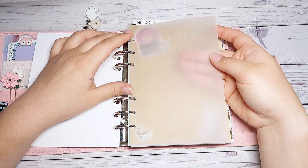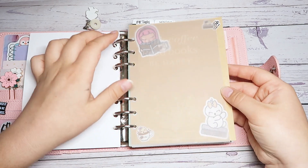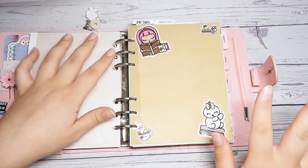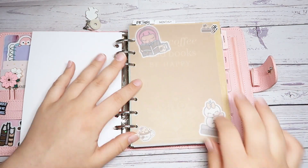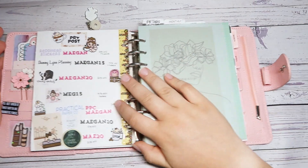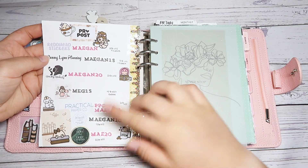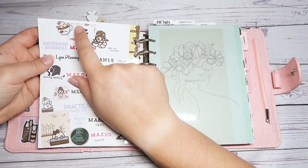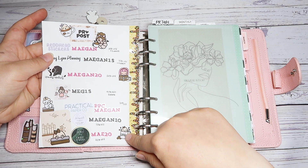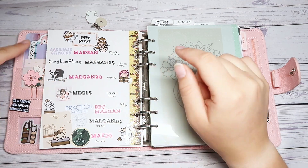And then there's this printed on vellum paper — it's kind of hard to see on camera but it says 'Drink Coffee, Read Books, and Be Happy' with a little book thing right here. I put that behind this extra scrapbook paper because the color matched pretty well and it blended in nicely. These are all from Sweet Nana Shop. On the back, because this is where my PR tasks tab begins, I put all of my PR codes right here. This PR post script is from Hello Happiness Co. The washi I used here is from No White Space Stickers. All of the coffee deco is from Sweet Nana Shop.